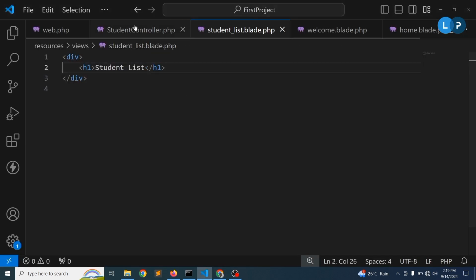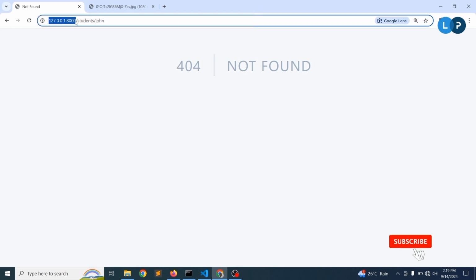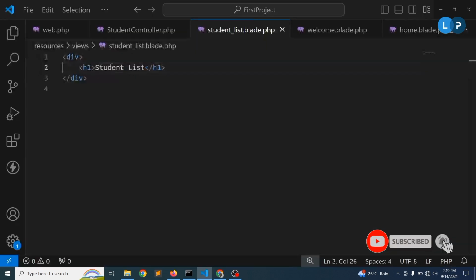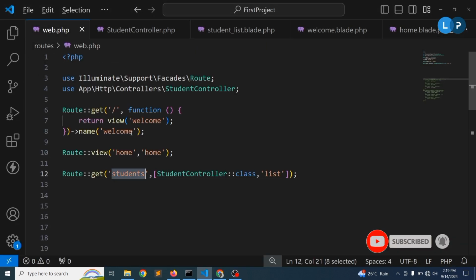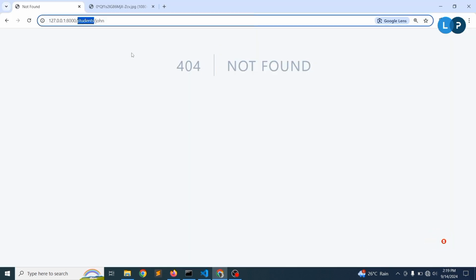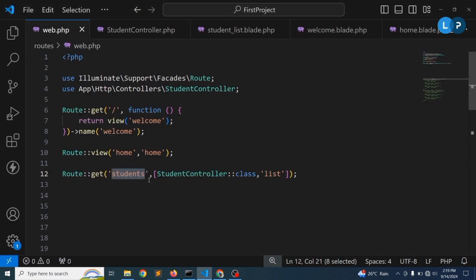How are we going to get this? The first parameter is the base URL and then students. I created students, but we have not created the second parameter, and that's the reason the route is not getting that URL. So here I want to pass something.